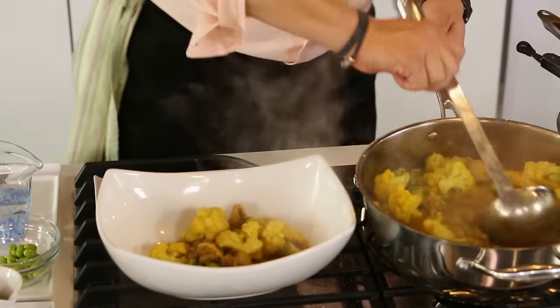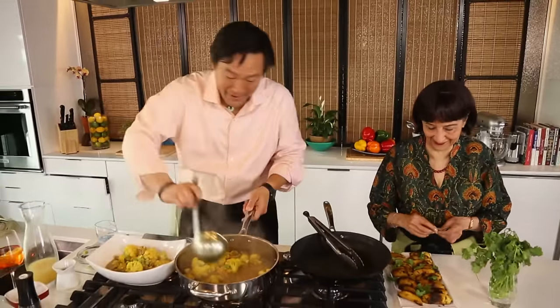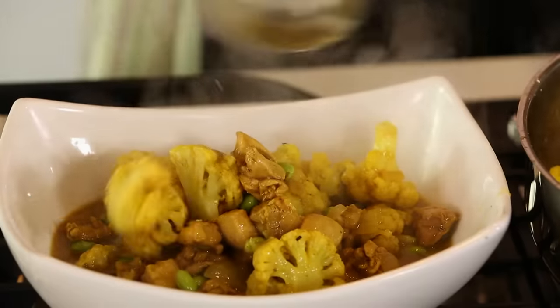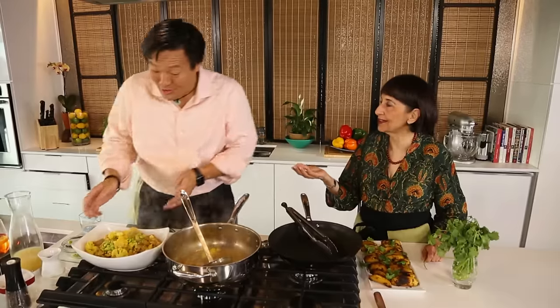I'm not an idiot. I was not going to cook an Indian curry for Madhur Jaffrey, right? I mean, I have a brain. So I figured, well, let's do a curry Japanese style, which you've had before, right? I've had it, and it is very different. It's so different. I hope you like it, though. I'm sure. I always do.